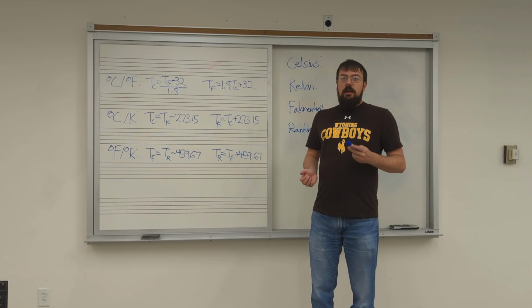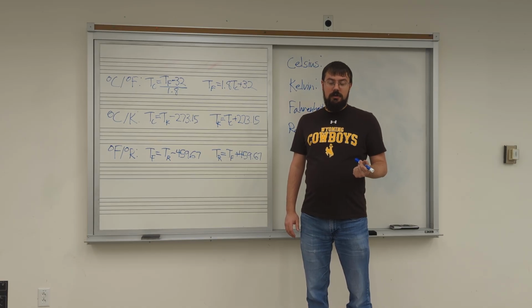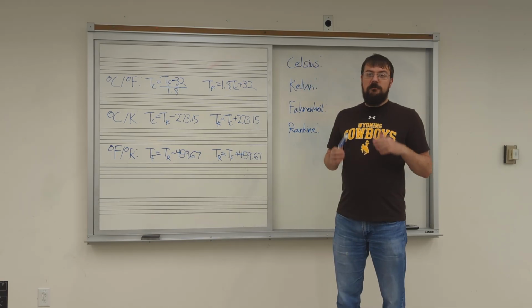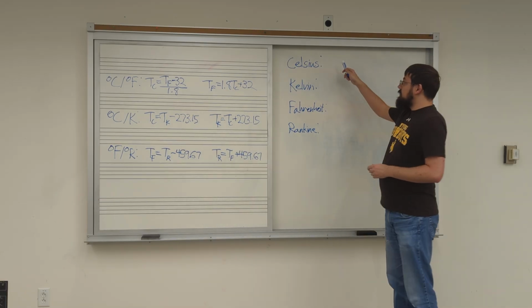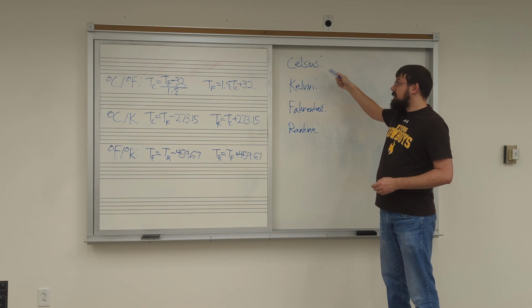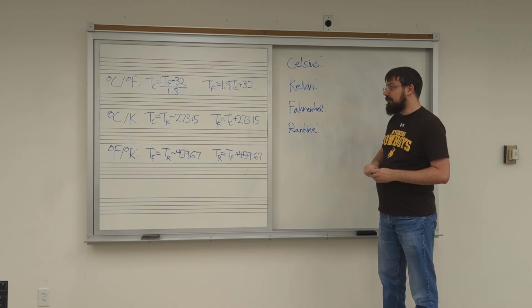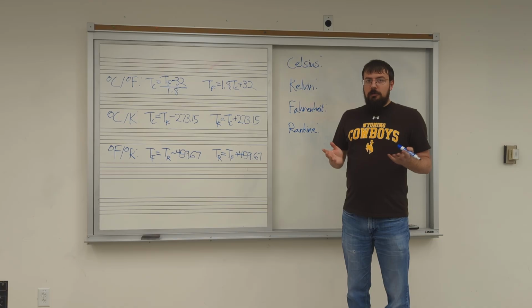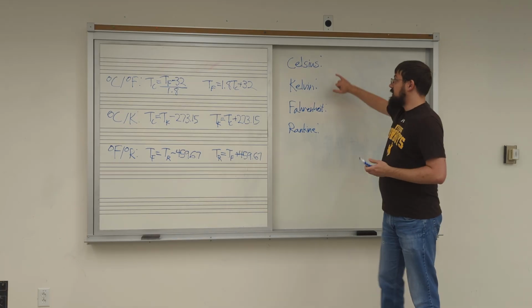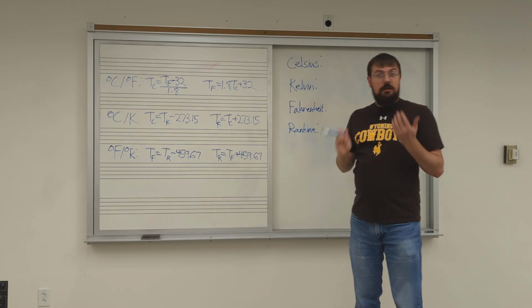Hello everyone. Today we will be continuing our discussion of unit conversions with a discussion of temperature scales and temperature conversions. There are really four main temperature scales that we will be discussing today. These are two metric scales, the Celsius and Kelvin scales, and then two imperial scales, the Fahrenheit and Rankine scales. Now, in the scientific world, most of the time you're going to be dealing with either Celsius or Kelvin. So we will start with a discussion of the Celsius scale.